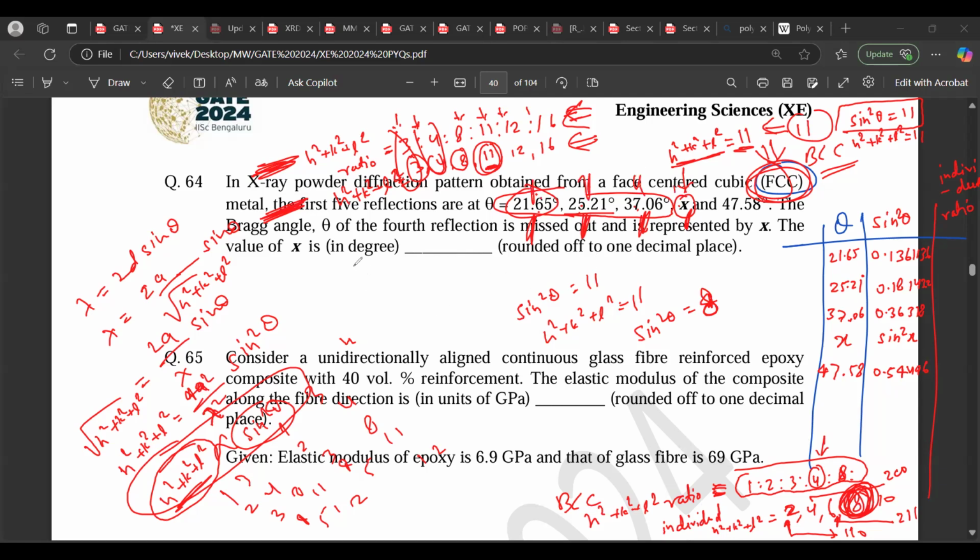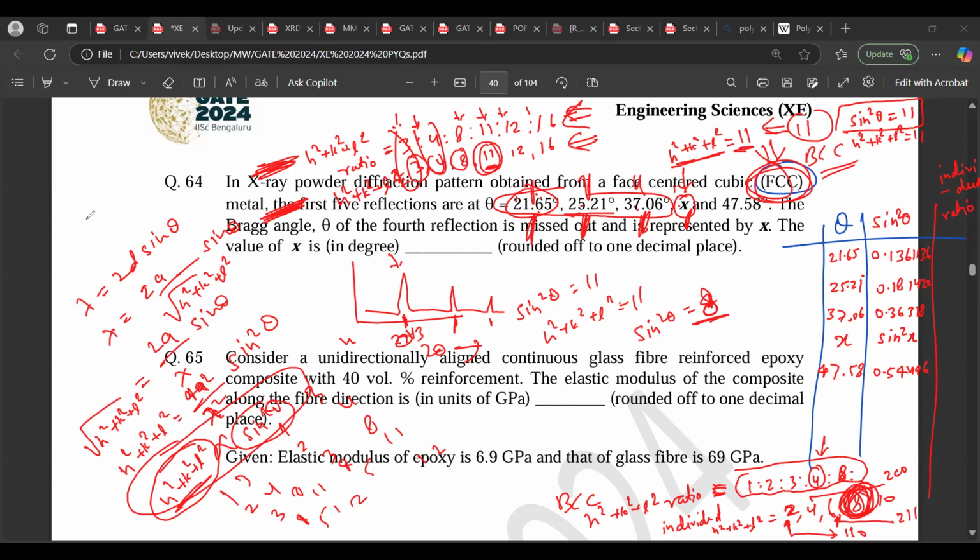What is this peak I'm talking about? Okay, I'm talking about this peak. I hope you understand what I'm talking about. This is the first peak, HKL, at theta 21. I'm sorry, you have to take twice of it, then it will become 2 theta. This is 2 theta, so twice means about 42, 43 degrees. This is the first peak. Then you have a second peak, third peak. I hope you understand. So for the individual value you can directly put sin square 8 and find out the theta, not the ratio.